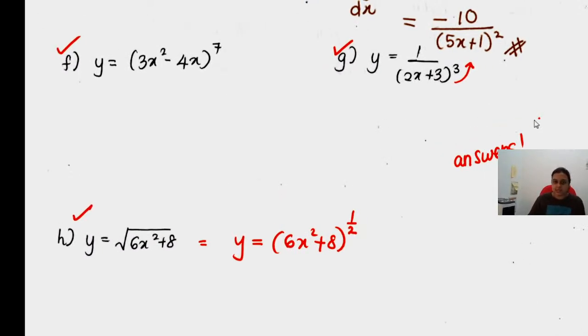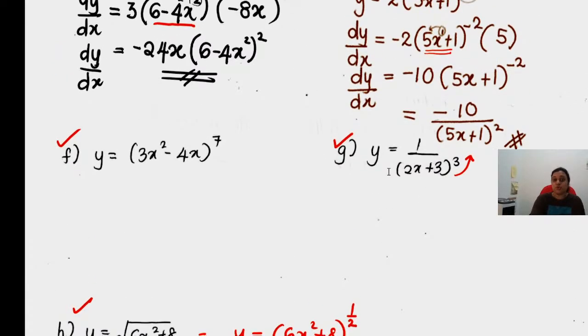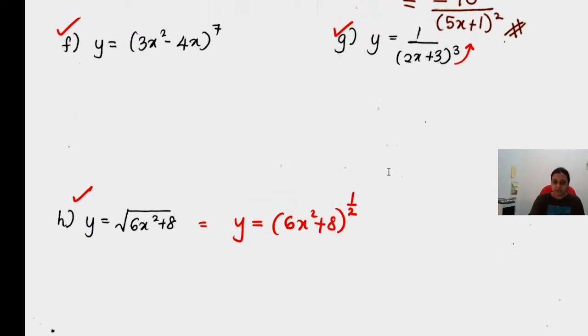Let me erase this. Last week teacher showed using the chain rule, and I also guided you using the shortcut method. Did you try it? Okay, very good. So the shortcut method, if you apply it for this kind of question, especially when there is a bracket, a power, then a plus or minus in the middle, straight away you can get your answer easily. So for F, just check whether you're correct or not.